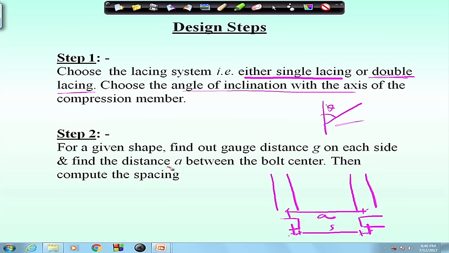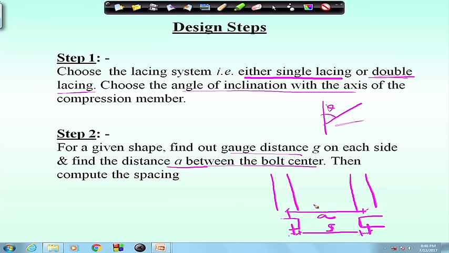So, find the distance A between the bolt centers. For a given shape we know the gauge distance on each side, and we have already decided the spacing so that IXX and IYY become the same. The size of the section has also been decided, whether it is a channel section or I section, and whether it will be channel sections back to back or toe to toe.